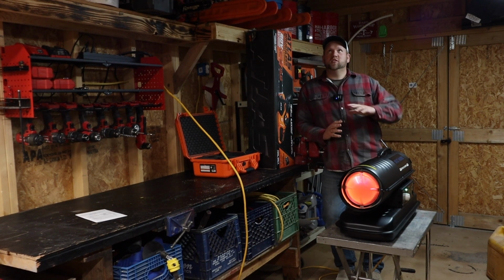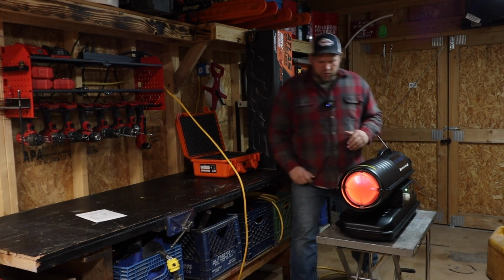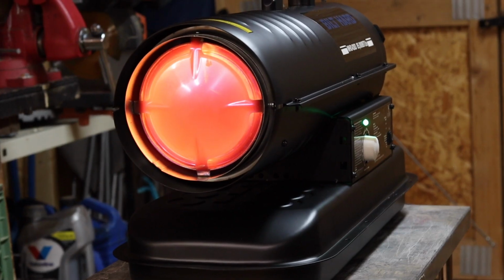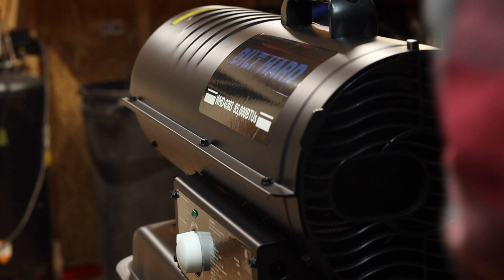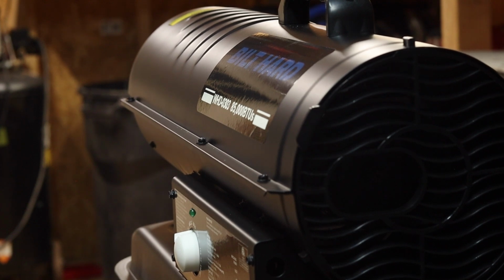There's a lot of space for the air to get out quickly and not cause me any problems, but I definitely still want to be careful about it. And just like that, it shuts off too. Plenty warm in here, warm enough to work, just like being in the house.